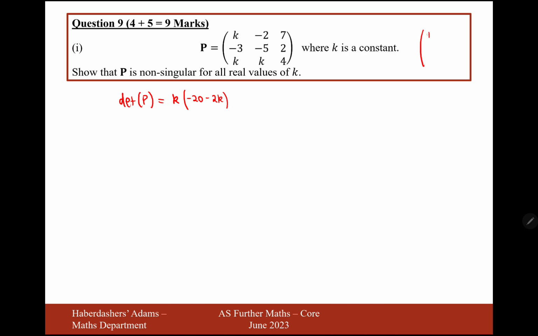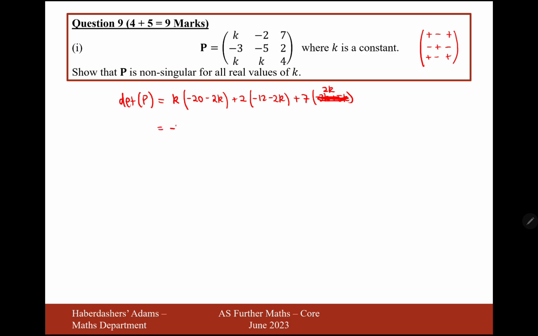When it's the middle term, remember by our matrix of cofactors, we need to multiply it by a negative. So it's minus minus 2, which will make it plus 2 times minus 12 minus 2k. And then add 7, lots of minus 3k. And then minus 4k, so that would be plus 5k, and so overall that would be 2k.